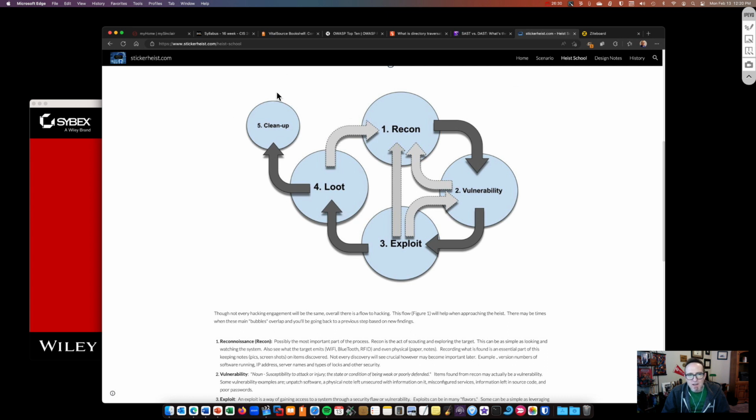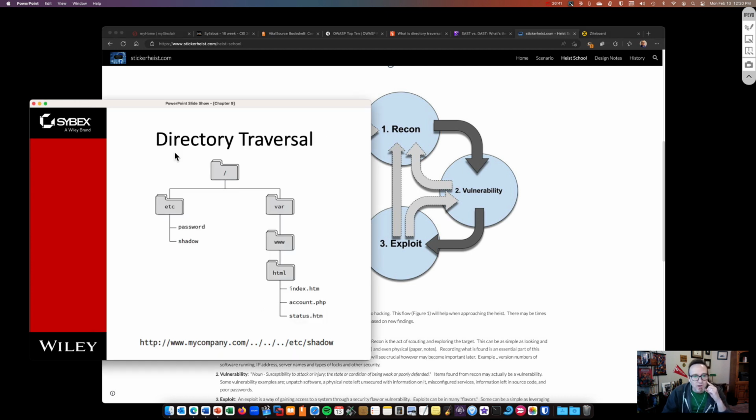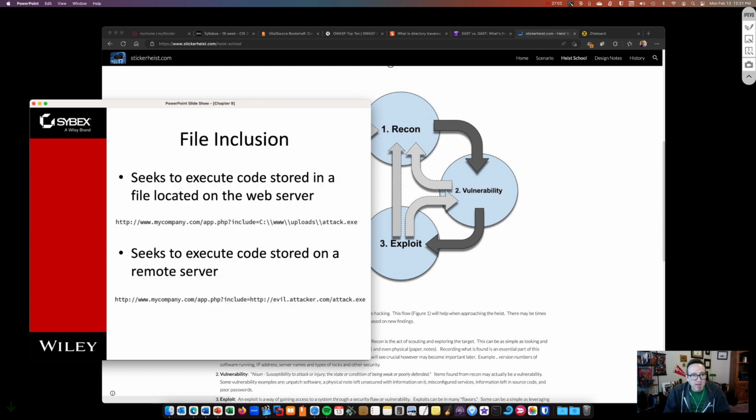Some sites, you click on it, and it'll say images/image.jpg. Once you take out the image.jpg, do you see a list of directories? That's definitely what you don't want. And then what you're doing is trying to drill your way down. It's either tricking the web page to show you disk access or using the dots to see if you can get down to the OS level. Also, can I expose other parts of the website that maybe shouldn't be exposed? Look at all the files that are available. Never know what you might find.